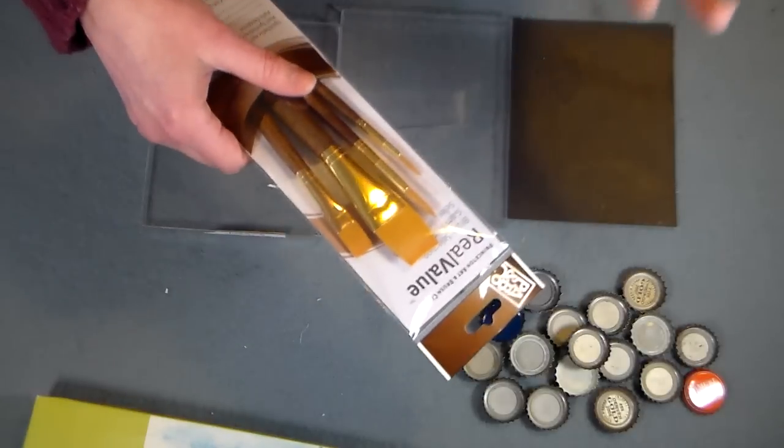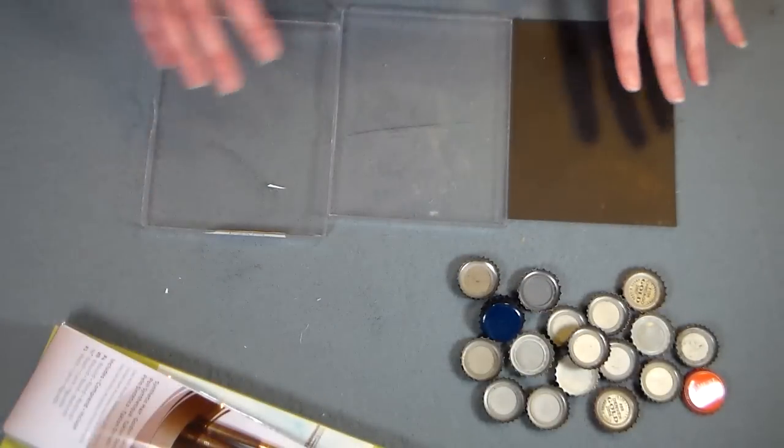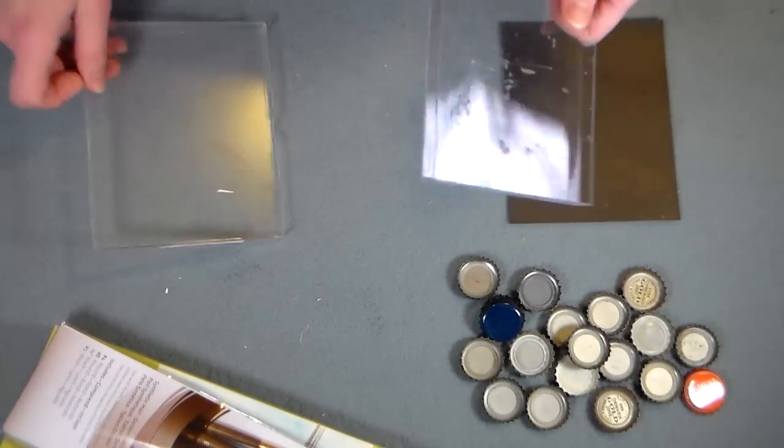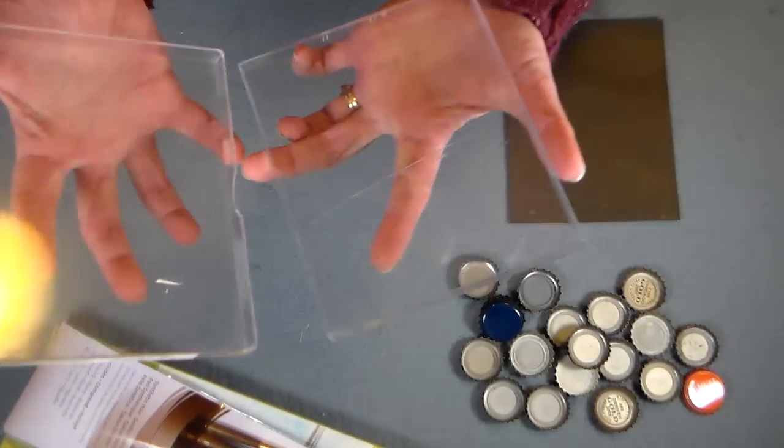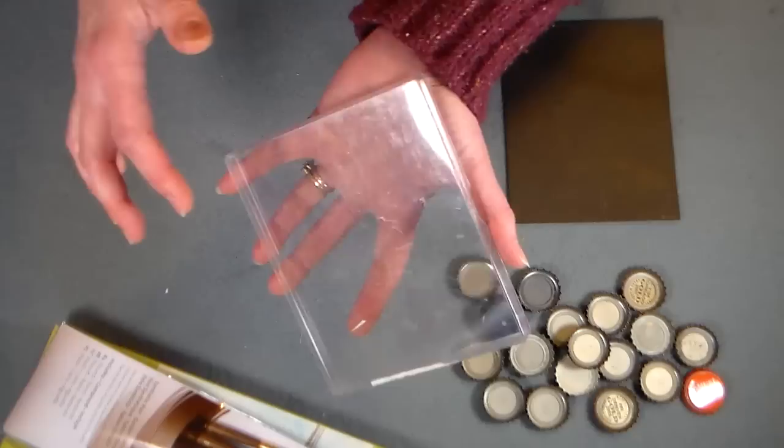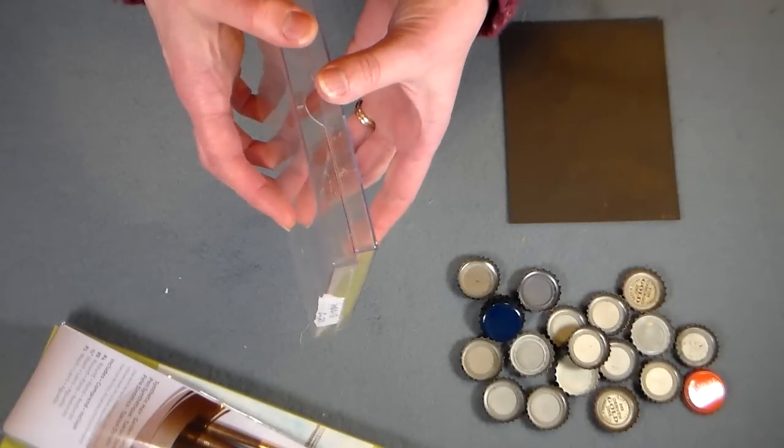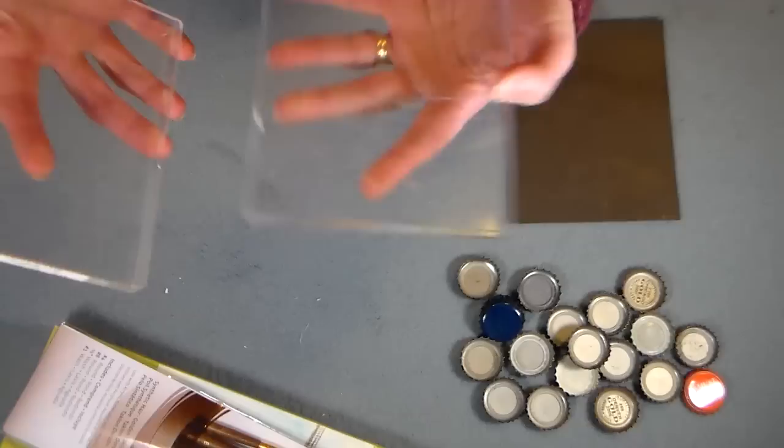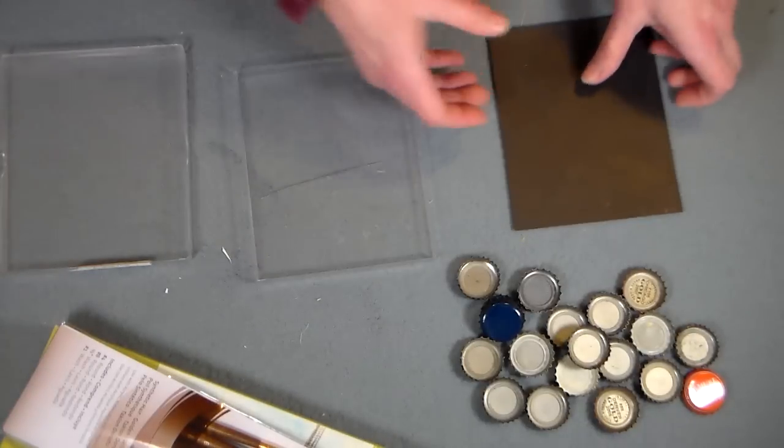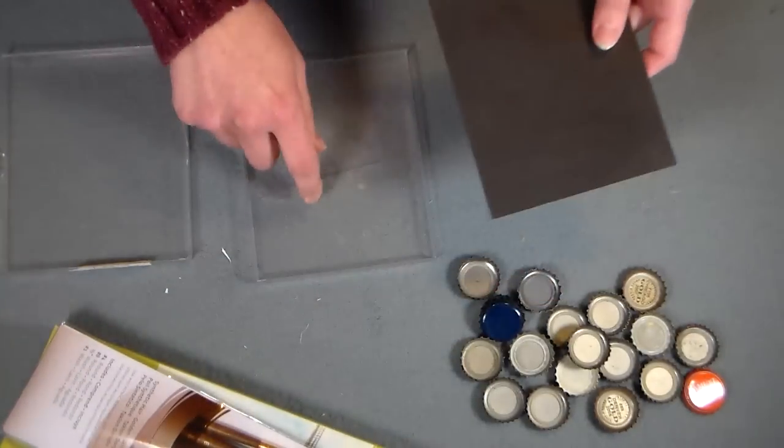So we'll see how these work because I'm gonna show you how to make a palette and test out these colors. Alright so what you're gonna need is a shallow tin or what I have here is an old CD container from that rubber stamp company called Sugarloaf or Ink Boutique that had these stamps called CDs and they came in these little clamshell CD containers.